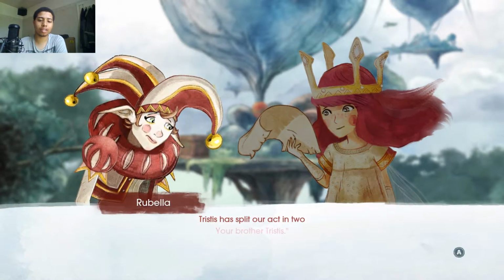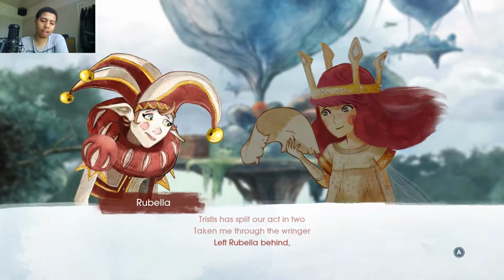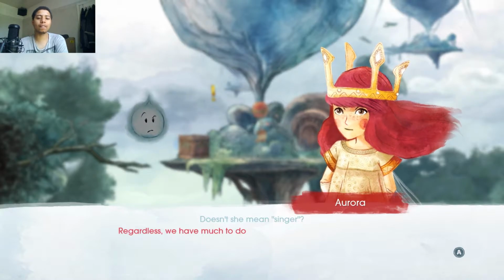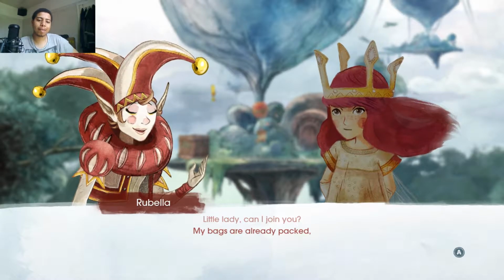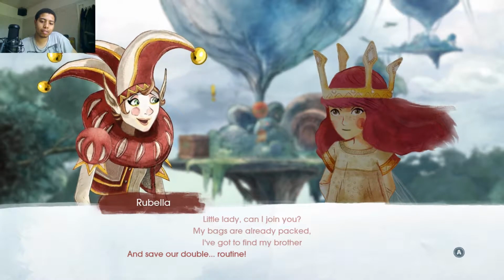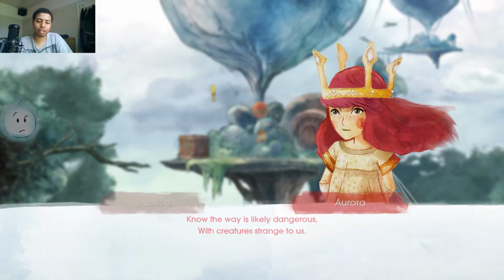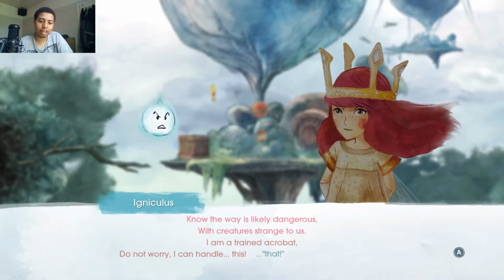Your brother, Tristis. Tristis has split our act in two, taking me through the ringer and left Rebella behind, me, Lemuria's wittest vocalist. Doesn't she mean singer? Regardless, we have much to do, and should not linger. Little lady, can I join you? My bags are already packed. I've got to find my brother to save our double routine act. No, the way is likely dangerous, with creatures strange to us. I am a trained acrobat. Do not worry, I can handle this. That!